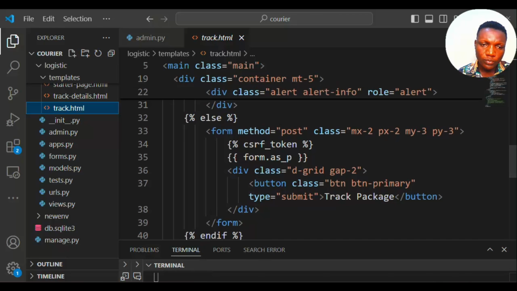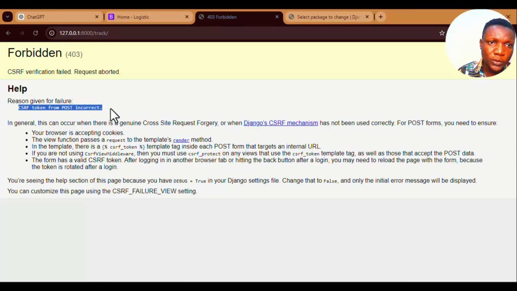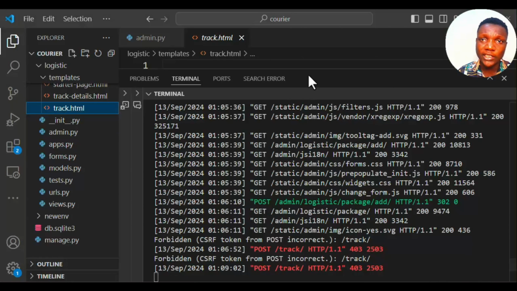Now, I noticed that this is still showing the CSRF error, and I read this now and I found out that it says the token from POST is incorrect, and I was thinking about it, and this is actually maybe because we did not take charge of what we have in the settings.py. So we must always check those things.